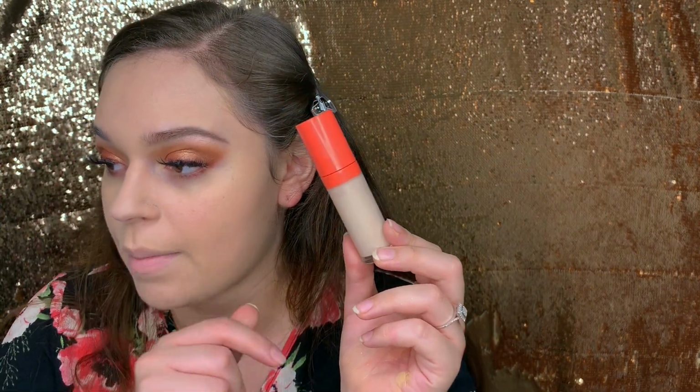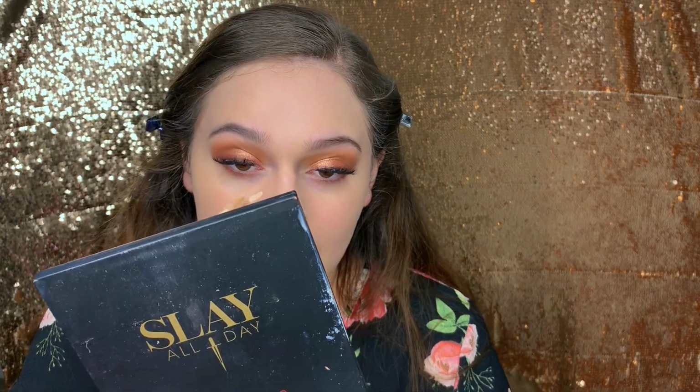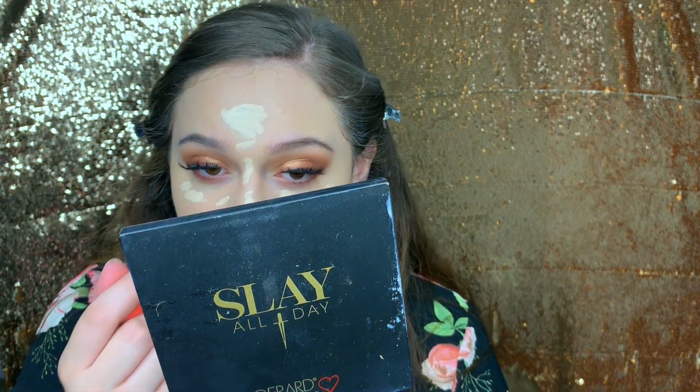Next, we are going to go in with concealer. I'm just going to go in with one of my favorites. That is the Juvia's Place I Am Magic Concealer. I am in the shade number 23. I don't know if you guys can see that, but I really, really love this concealer. You don't need a lot, and it just is really, really pretty, and I like the finish of it.